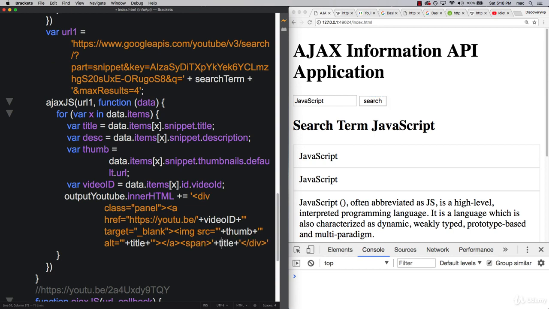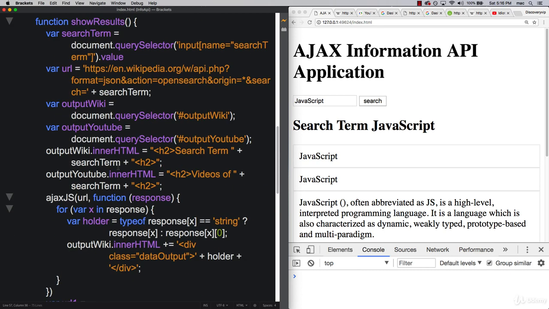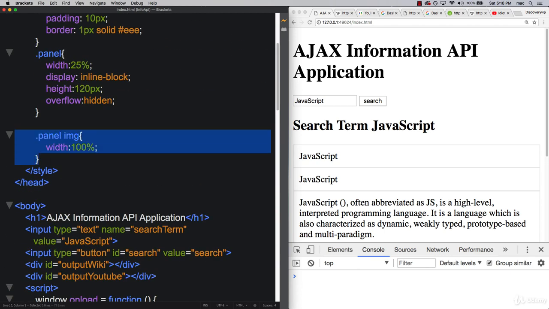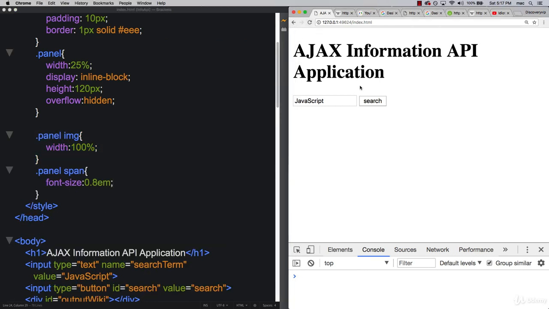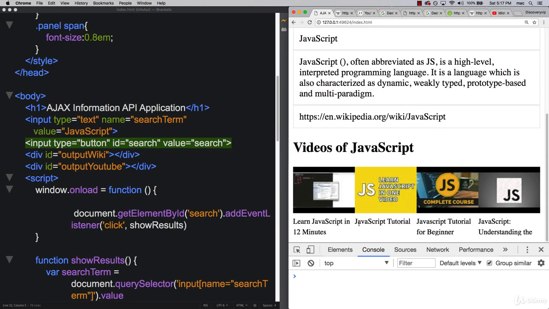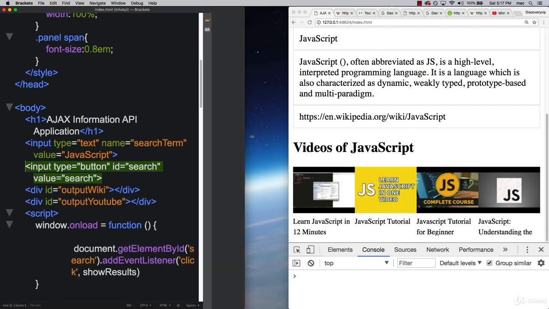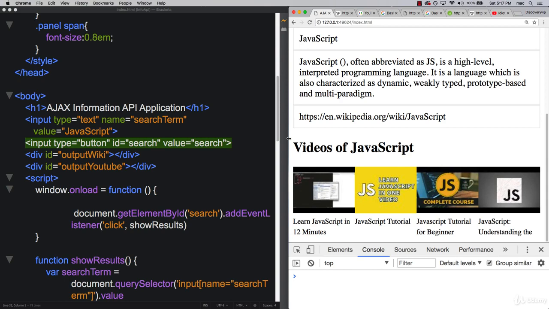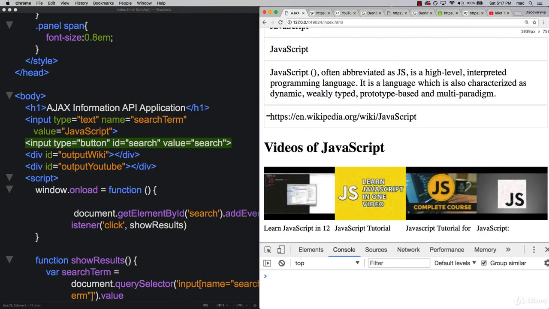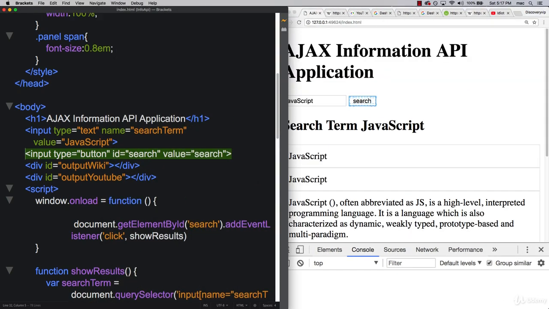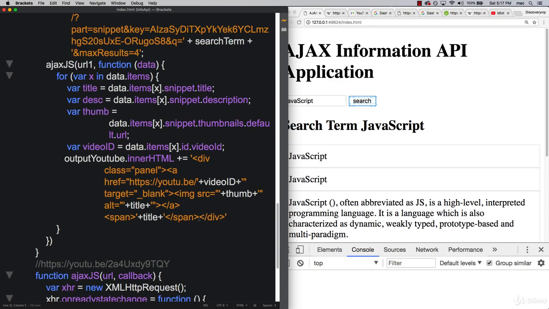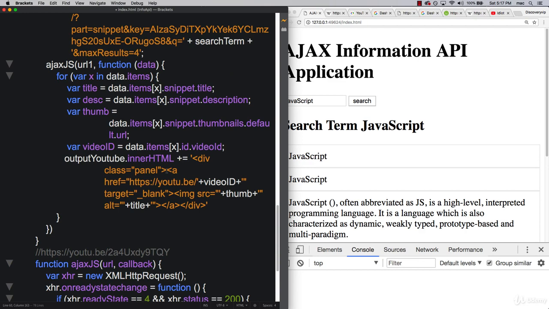We'll wrap it in a span. All we're passing over is this title. And let me just make sure that we can grab the span properly, so see what that looks like. So there we go, it's starting to look a little bit better. Obviously, if we get bigger, we're going to have some problems here, as this is going to overlap. So we might have to restrict the size of the images, or we can move the text on top. Again, depending on what you want to do, you might want to place the text on top.